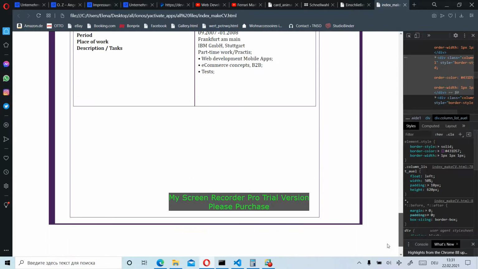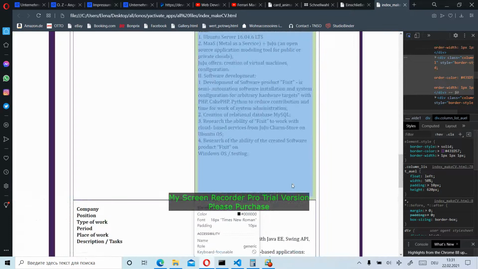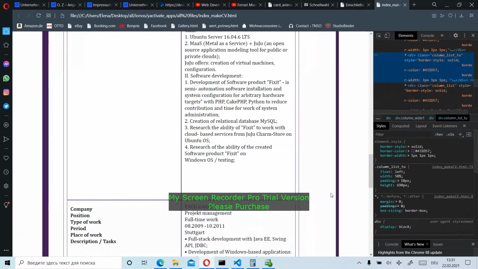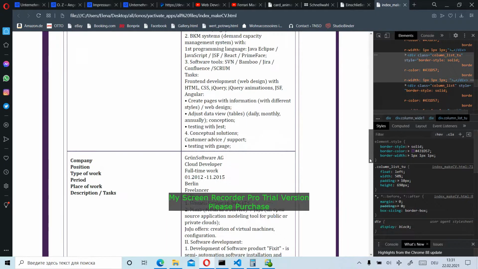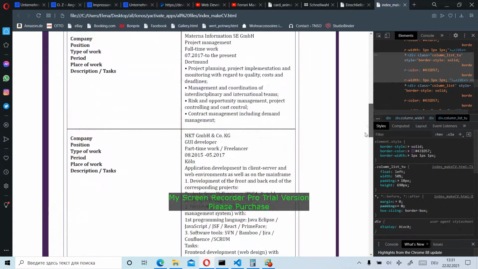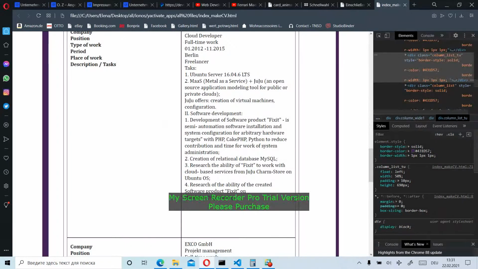Also here I created a column list of different blocks. They are different, with different information. Each block has its own class, but with some of the same features.